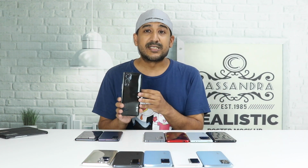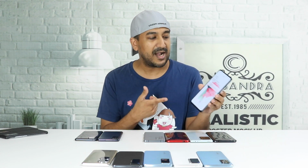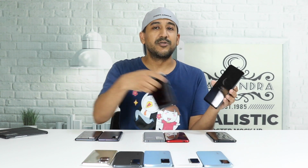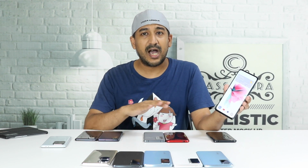Well, there are a few things special about this smartphone. This one comes with an under display camera. This one is a second generation under display camera. Axon 20 actually had the first generation under display camera, and this Axon 30 5G comes with a second generation under display camera. This one is a rival to this Xiaomi Mix 4. But if you compare the specifications and price, definitely you are gonna forget about this Xiaomi Mix 4. The price of this Axon 30 5G is only half of this Xiaomi Mix 4.